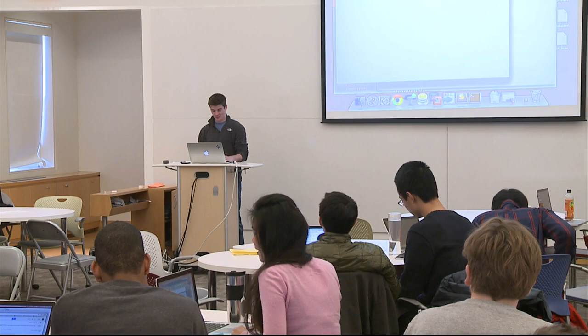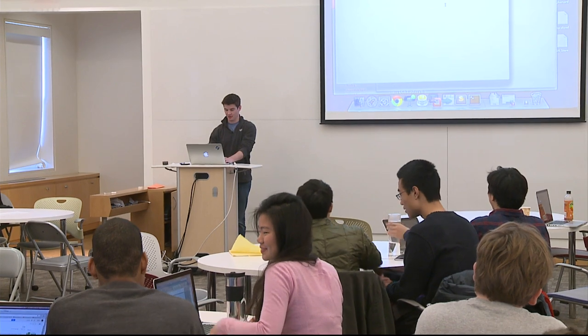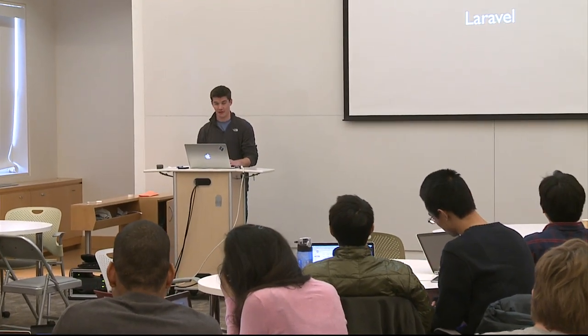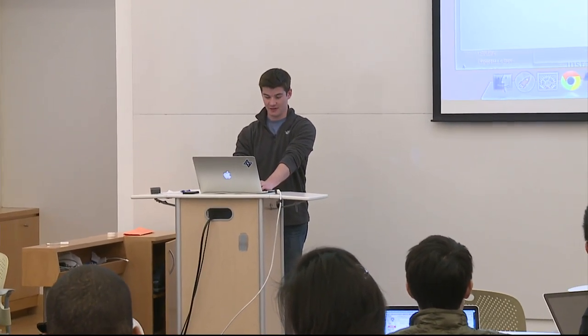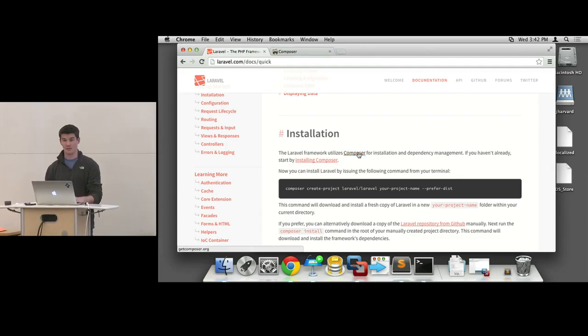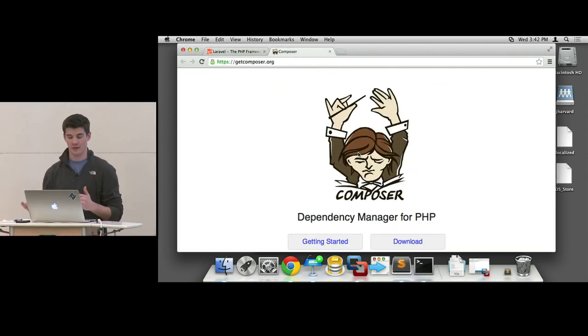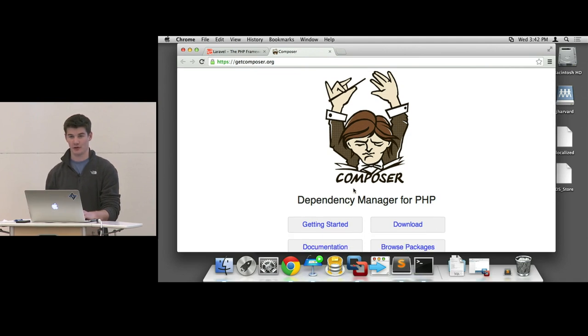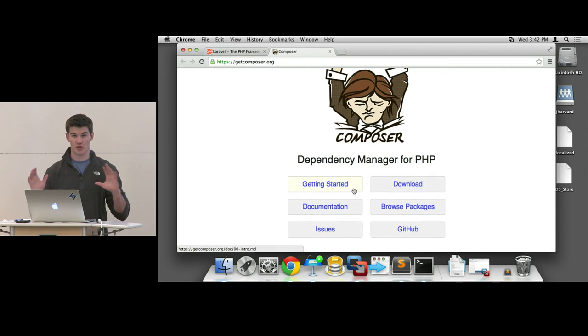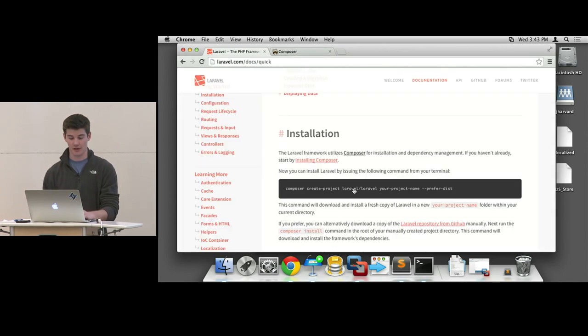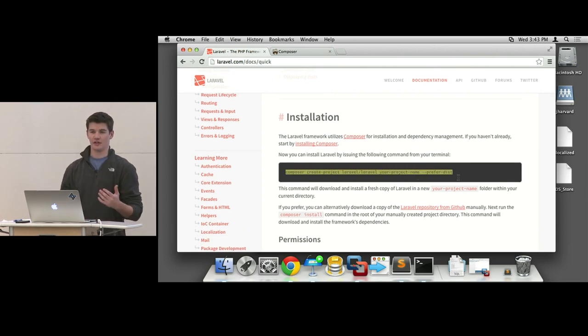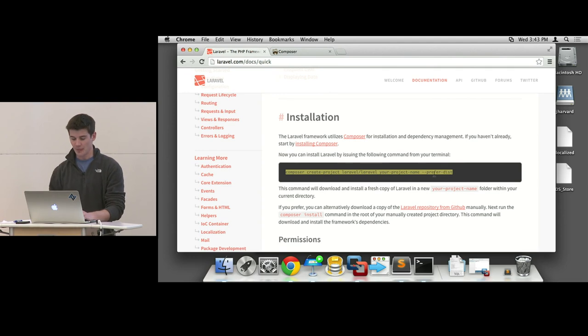All right. So now we're going to be taking a deeper dive into the Laravel PHP framework, which David mentioned. So Laravel, the first place we're going to start is going to the quick start and installing it via something called Composer. So Composer is a package management system for PHP, similar to gems for Ruby, or pip for Python, or npm for Node.js. Composer helps to manage all the different dependencies that Laravel depends on, when under the hood it uses a lot of the Symfony and other PHP frameworks' inner workings.